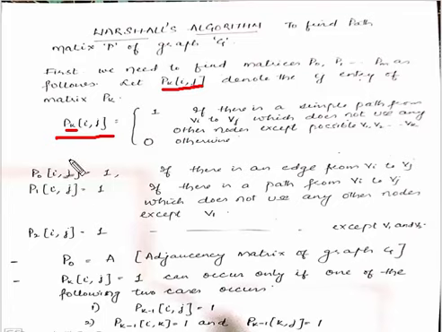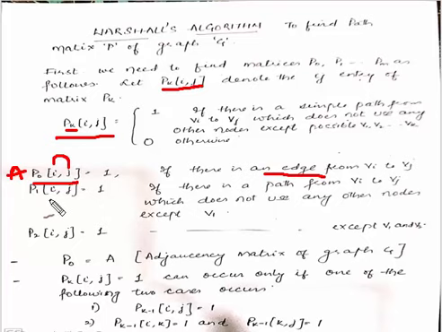That means here also I need to find out many matrices. The first matrix is P naught ij. So P naught ij, what's the meaning of that? Any entry in that would be 1 if there is a path from Vi to Vj which doesn't use any node except, what is that? V naught. So I won't be taking any node. So what's the meaning of P naught? P naught means if there is a direct edge from Vi to Vj, then that entry would be 1. Okay. So this would be like your adjacency matrix actually. A and P naught would be the same.